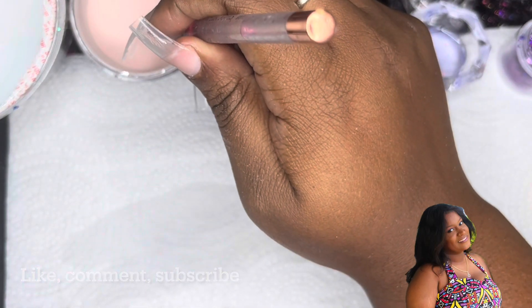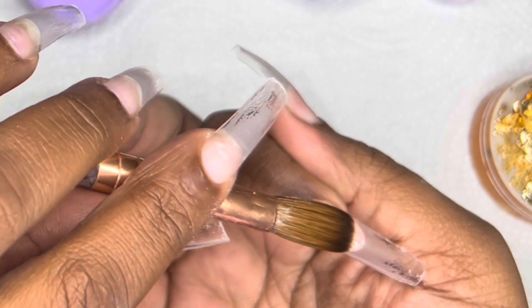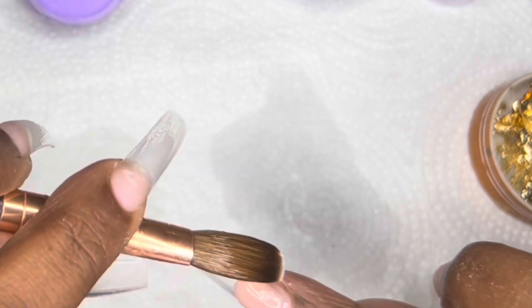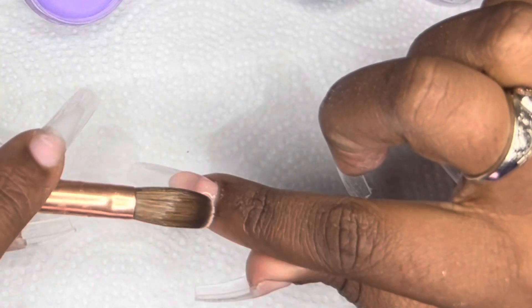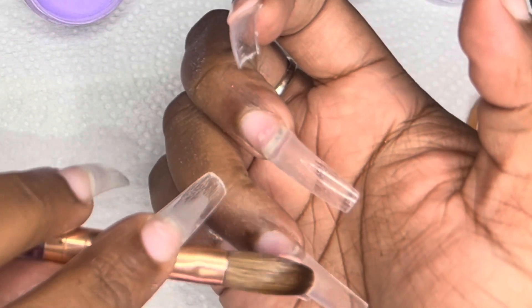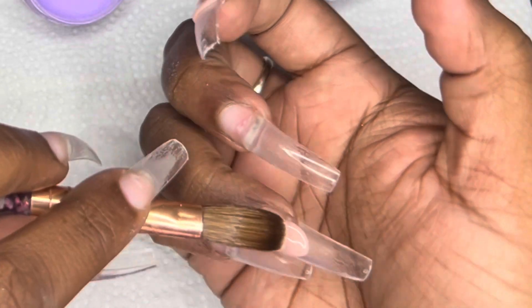We are going to start with my nails. These are my birthday nails. I've already done my hair, and at the end of this video I'm going to be showing you some of the photos that I took of myself for my birthday. I try not to do purple nails too often because purple is my favorite color, so I save them for special days like my birthday. I wanted my nails to be purple and glittery with a little bit of gold, because my outfit was black and gold with purple accents — that's what I was going for with this nail set.